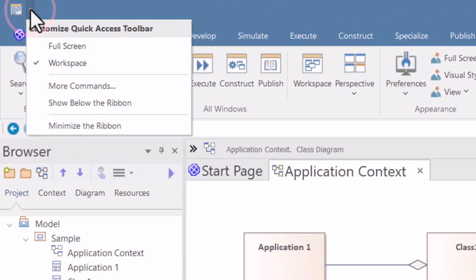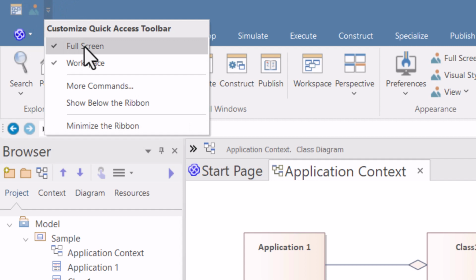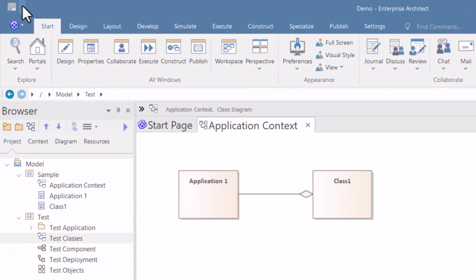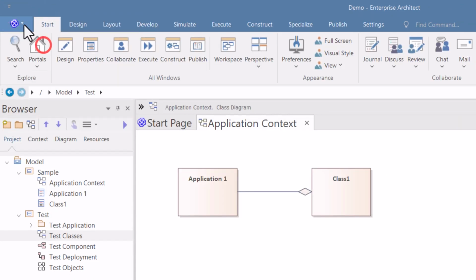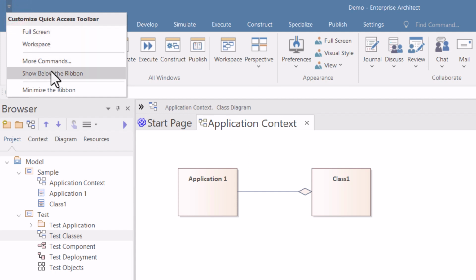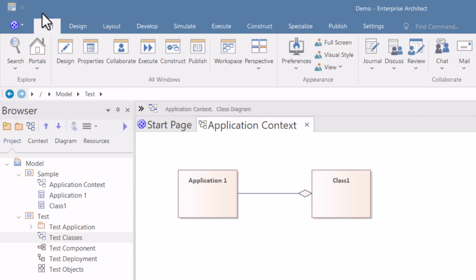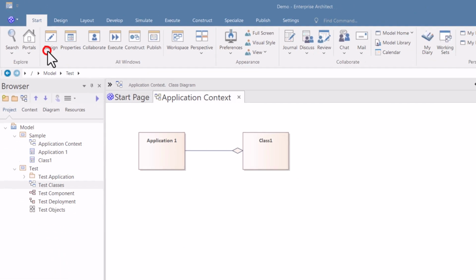All right, the next selection is the actual menu for customizing your quick access. Here you can turn these first two that we just talked about on and off. I don't like the full screen one. If I accidentally click it, it maximizes it and it doesn't allow me to set it back if I minimize or reset. So I don't have that one turned on, but I love this one. So I have this one on. If I hit the down arrow, I can actually turn that off and then just have the other choices within customizing my quick access. So I like workspaces on, so I'm going to click it back on. Right, your next selections are more commands. I can select it.